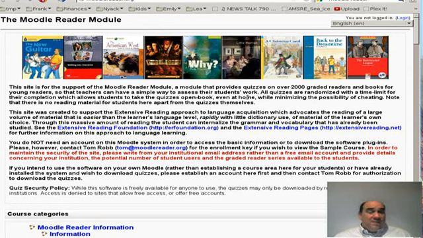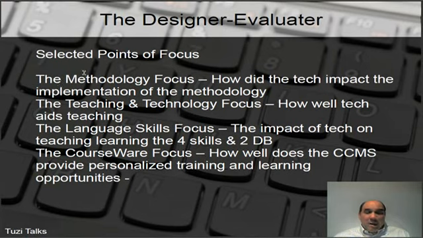A lot of schools have a couple hundred readers, and they want to be able to test students on them, but of course that's a lot of questions to create. And Tom created a nice little program that sits inside Moodle that has a database of questions for all these hundreds of stories. One might surmise that one of the reasons he did this is because he has a strong affinity toward extensive graded reading, where students do a lot of reading by themselves and online. And so that would be one of the methods that you may want to think about, extensive graded reading, when you're looking at his particular tool.